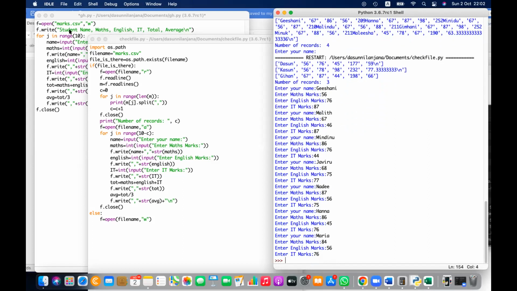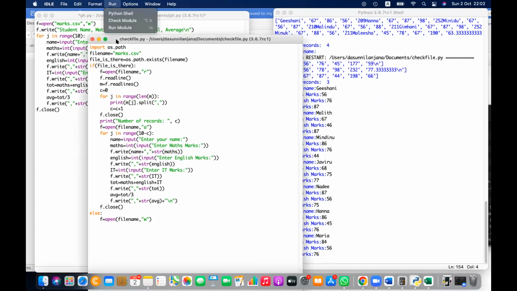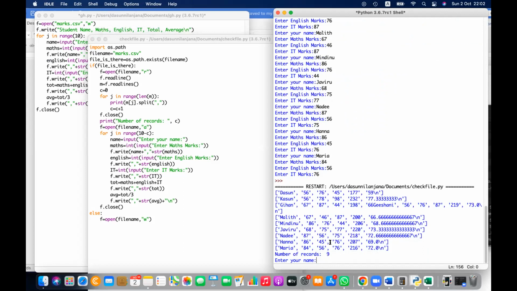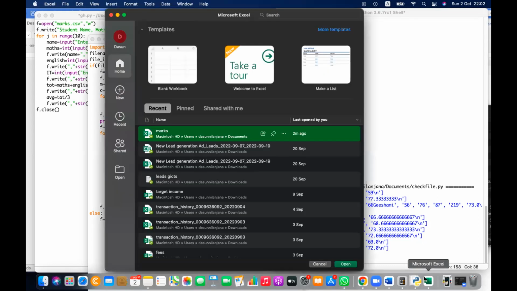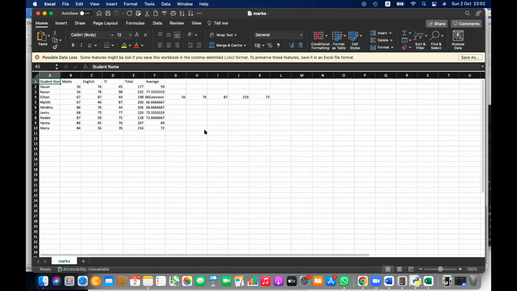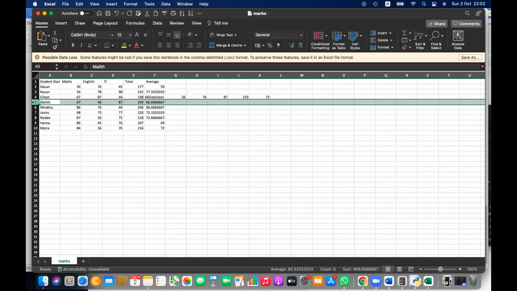Okay, done. So let's read the file by running it one more time, and I think this should successfully give the result. Yes. Oh no, one more record, still one more record. Gishani's name is here, so it is not entered in a new line. You can see it's not inserted into a new line. Let me add a new line.